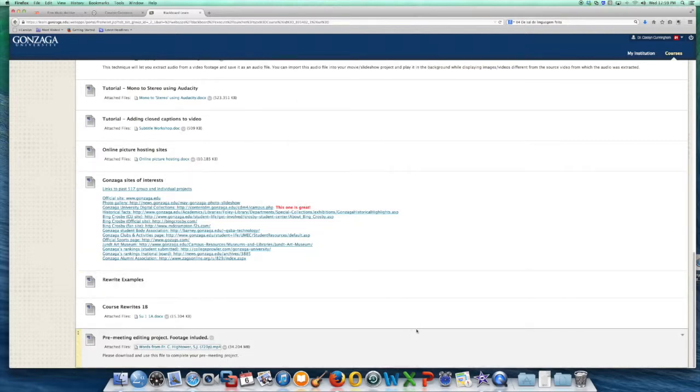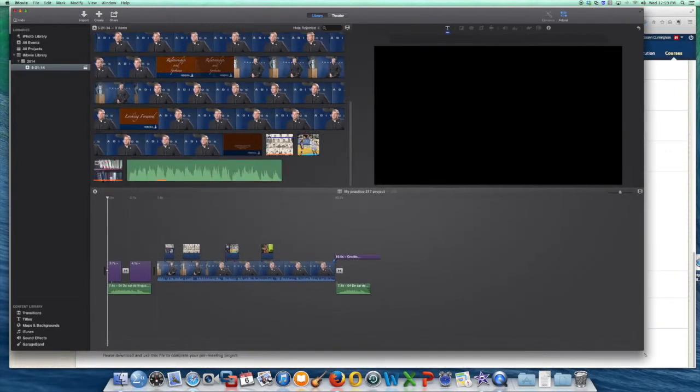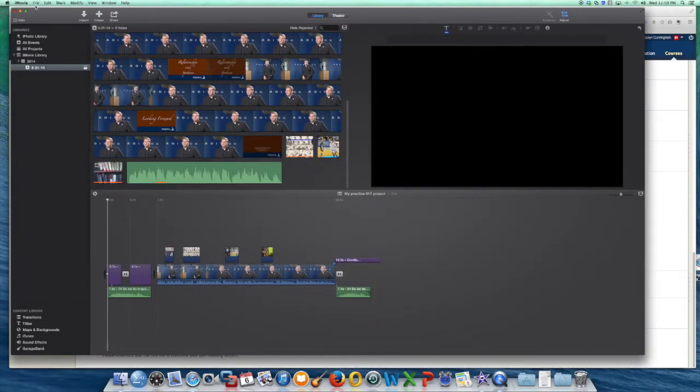So once you've downloaded the file, you want to open your iMovie application and import the file into your iMovie player. So the way that you can import media is to click on this button here, Import Video from a Camera or Folder on your computer, Import, and it'll search for where you want to import your media.